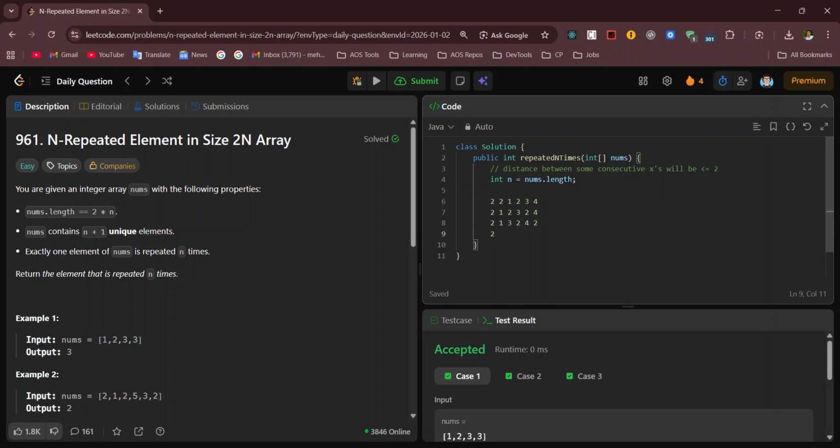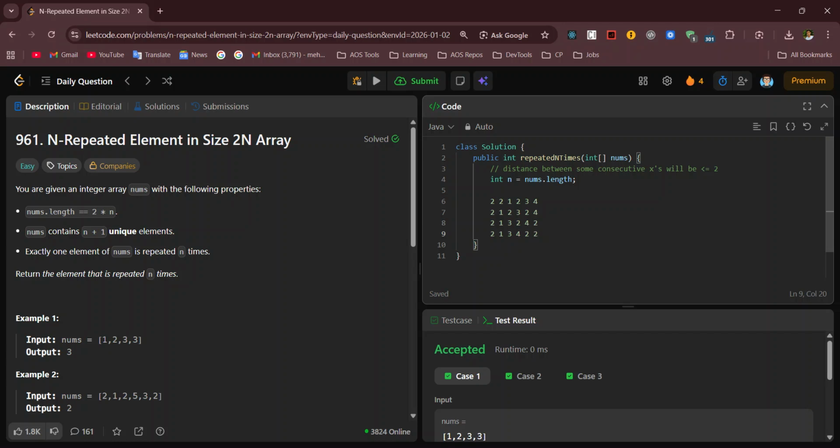Now if I increase the distance more than 2, you see there are another consecutive 2's whose distance is 0. So you can always find a pair of 2's whose distance is less than or equal to 2.